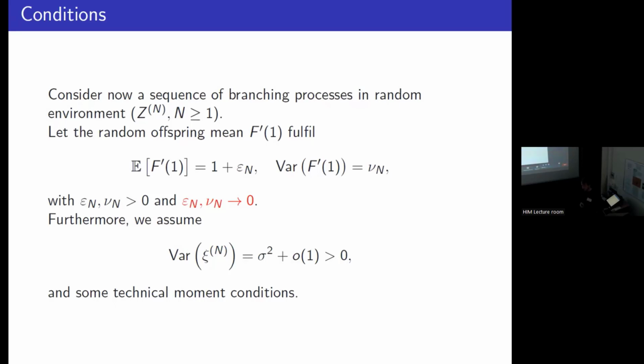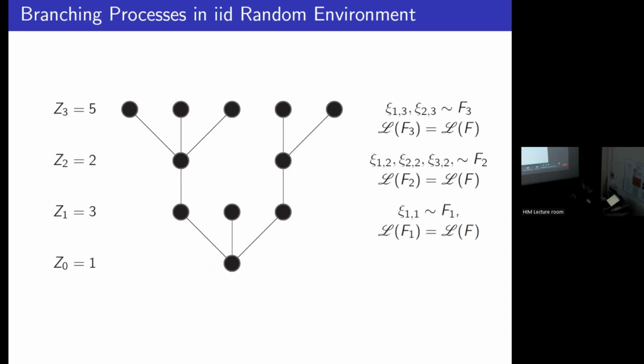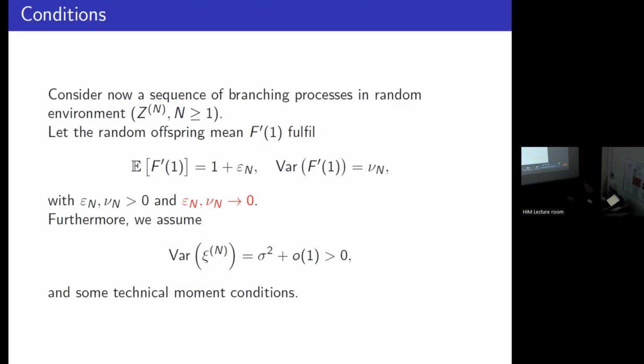Okay, so it means that for any n, you have a certain branching process for which any generation is sampled as this f probability. So this f is a random variable with those expectations. Right. And then we let the expectation go to 1 and the variance of this. Right. Very good question to clarify. The variance of psi n is an annealed variance, right? So you are averaging over the environment. Right, it's an annealed variance, the total variance.